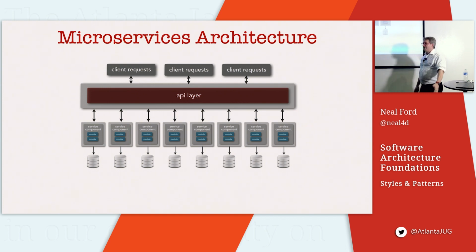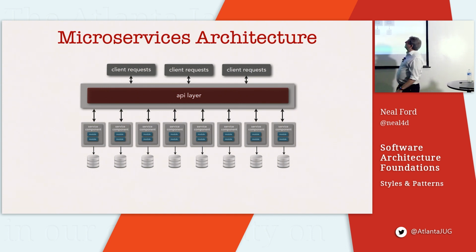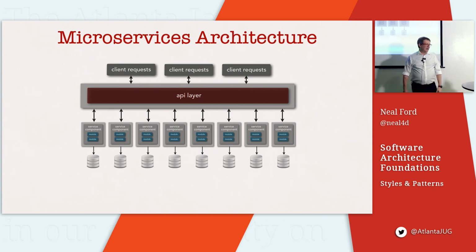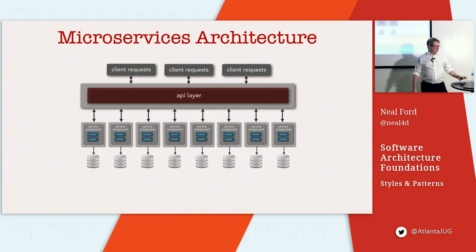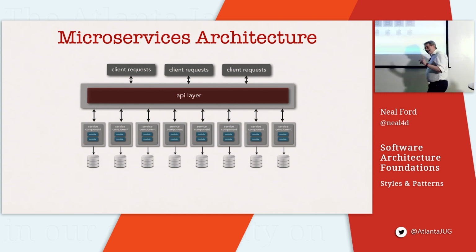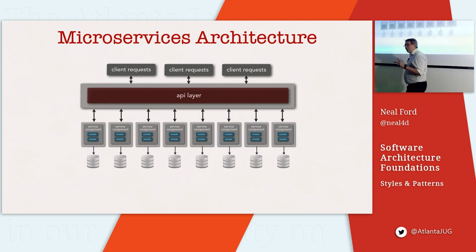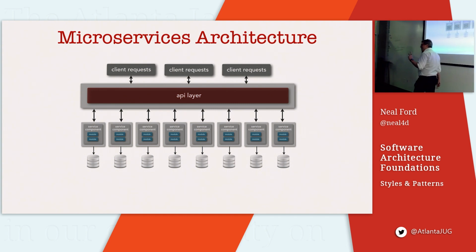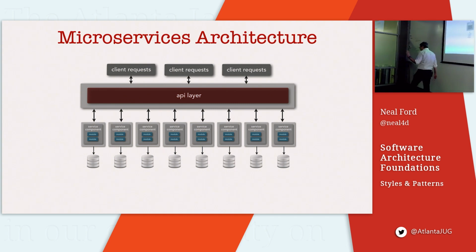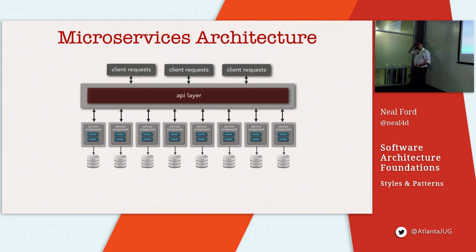Which brings us, of course, to everybody's favorite cool kid architecture, which is microservices. This is the one that has been very popular for quite a while now. In fact, it has now been a decade since Martin Fowler and James Lewis wrote that famous article on Martin Fowler's site. So these architecture styles, it's worth ruminating just for a minute about where these things come from. There really is not an ivory tower somewhere where architects go and scheme to think about what the next big thing is going to be that we're going to impose on the world.